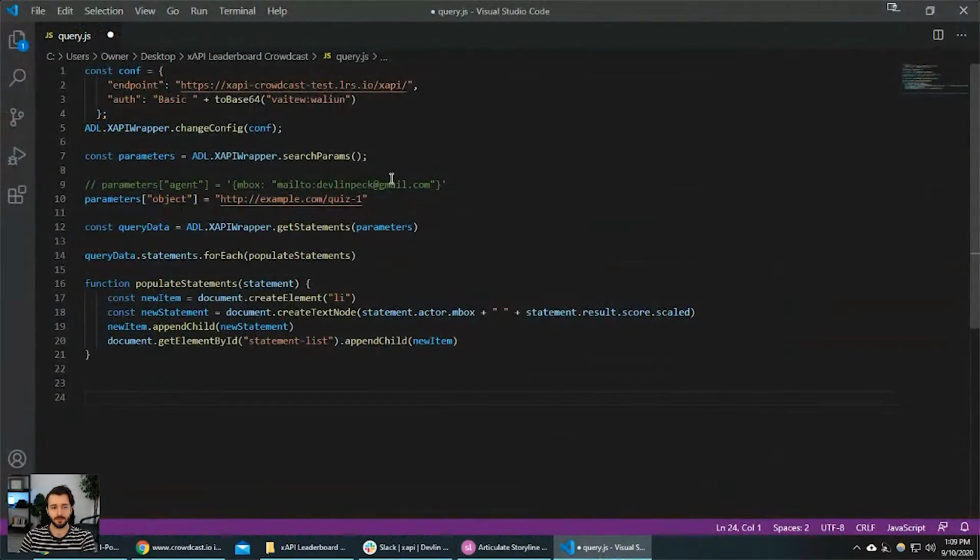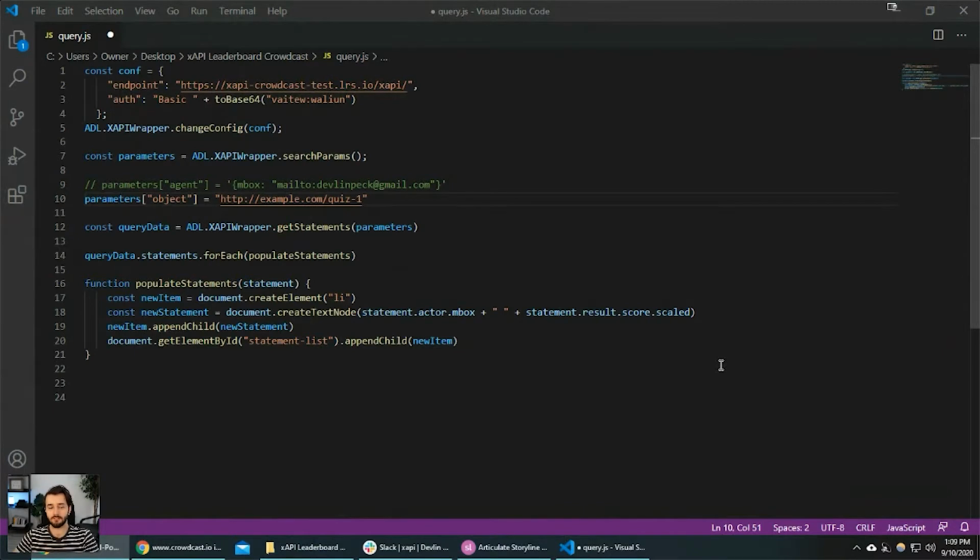So this is the query.js file that we set up last week. I'm probably going to change some things here. Let me see what we did. First let's think about what we want to do. We want to get the scores of everyone who completed this quiz.